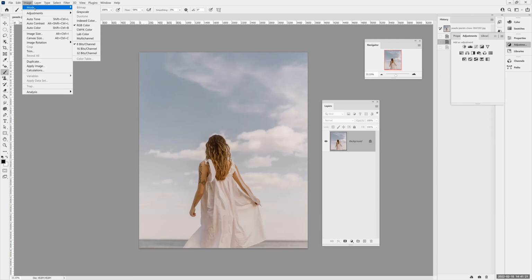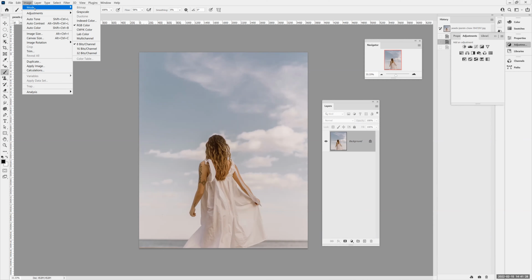If you work in RGB color, all the utilities in Photoshop will be available to you. If I'm going to make a photo print, I'll leave it in RGB color. If I'm making a professional print, like a rack card, business card, or brochure, I'll convert to the CMYK color mode.